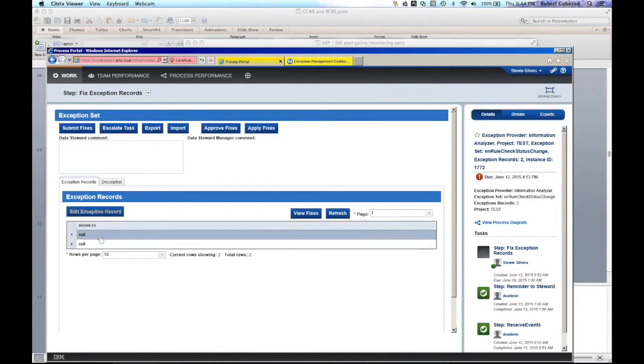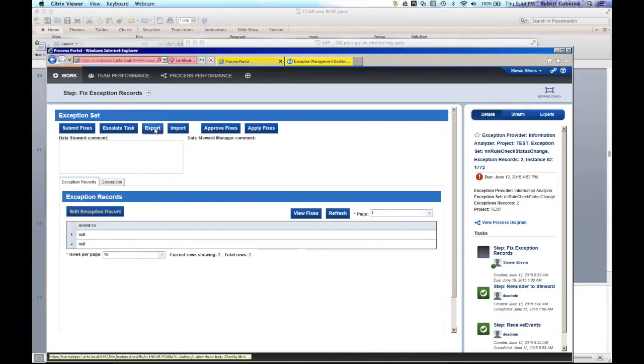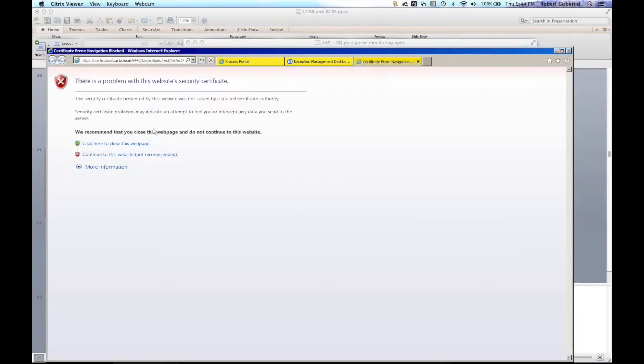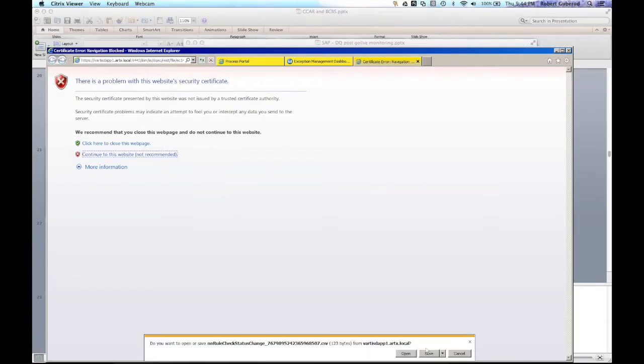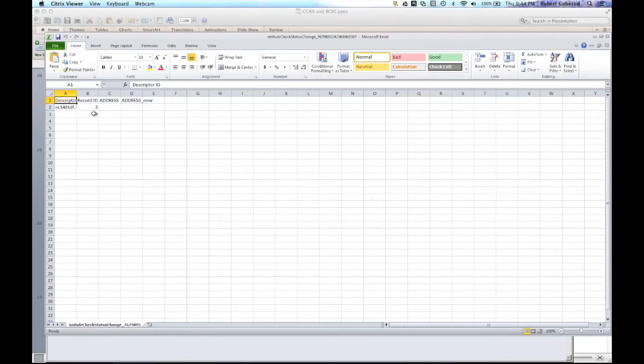There's only 2 of them. They're both null. Well, in any case, I want to export that. Continue the website, and we'll open that item. And we say instead of record ID and rather than the address being null, I have address 123 Main, and 456 Oak.